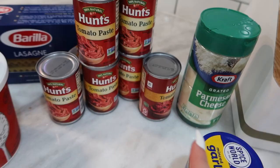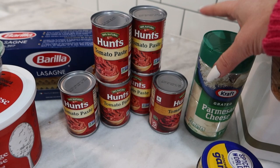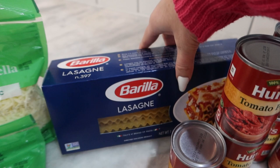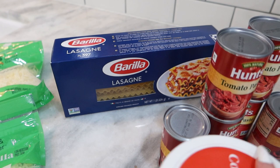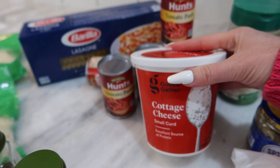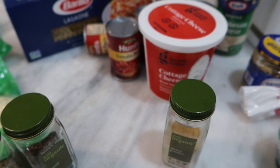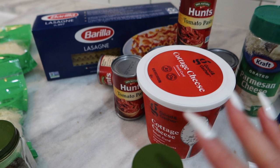I always make my sauce with tomato paste, and I've got some Parmesan cheese here — I don't usually use this but I happen to have some in the fridge, so I'll sprinkle that on with the mozzarella cheese. I've got the lasagna noodles that I'm going to boil. They have the no-bake kind but I don't like those. A lot of lasagnas will use ricotta cheese — we always use the small curd cottage cheese. I use the same recipe that my mom always made and I have always been making for 20 years, so it actually doesn't have green pepper and onion in it. That's just how I keep it.